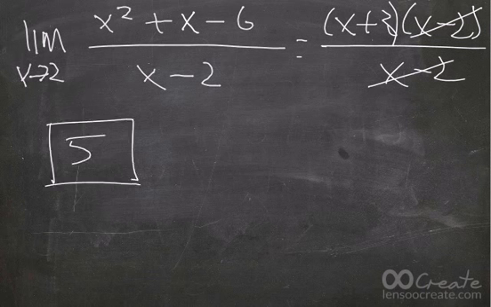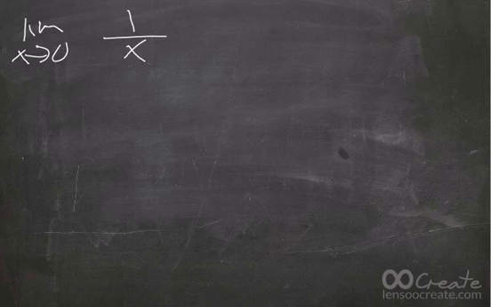So we can do this because we're not actually trying to find the value at x equals 2, rather we're trying to find what it approaches as x goes to 2, and it ends up being that there's a hole at (2, 5) and the function does not exist there, which is why we can't direct substitute. So now that we know that when direct substitution doesn't work, you have to try to factor and cancel, but even sometimes that doesn't work, and what we have to do then is resort to left-hand side and right-hand side limits.